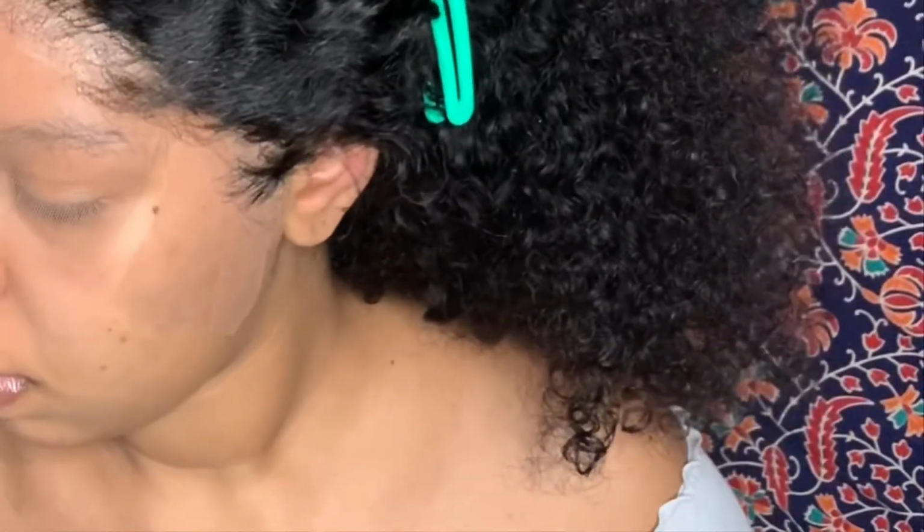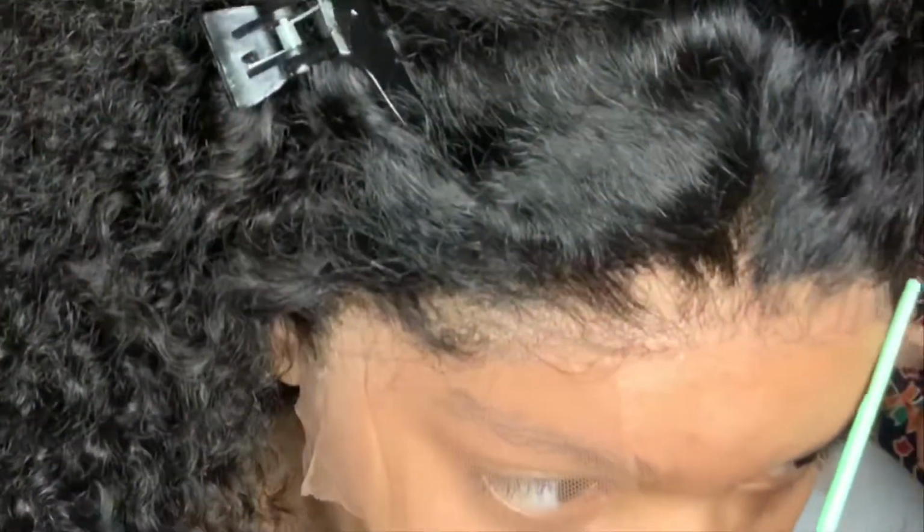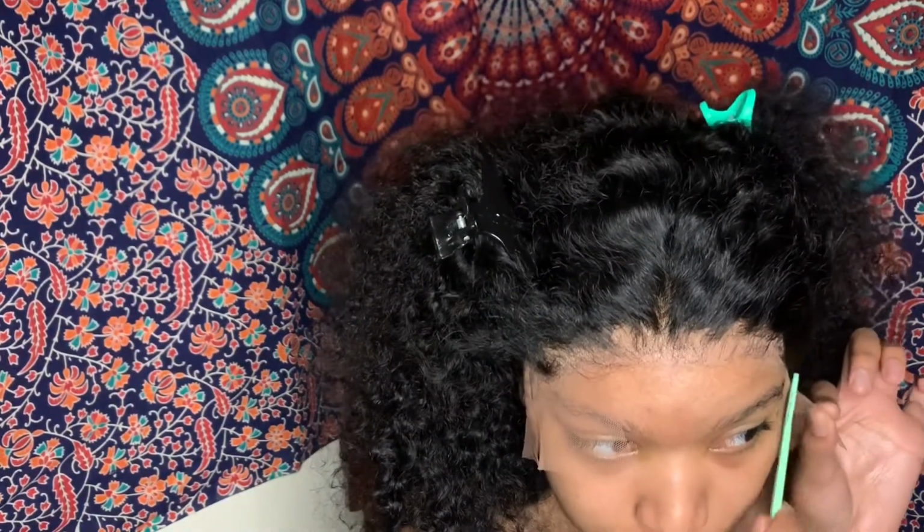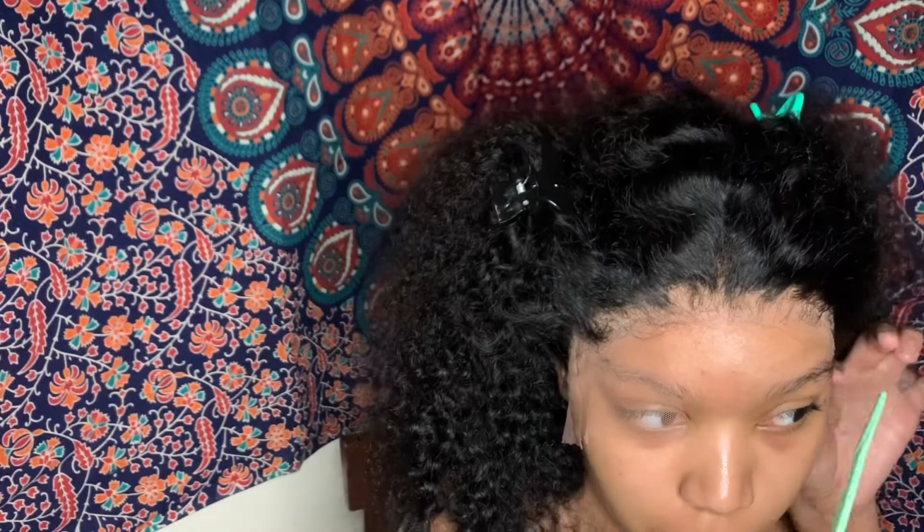So now, when I said that I cut the lace into sections, this is why I do it, because I use an eyebrow razor to cut the lace off once it's all melted and good, because it gives me that zigzag effect without me having to do it with the scissors. You can do it with the scissors, it's really your preference, but it's easier for me to just use the eyebrow razor, and you just want to get as close as you can, but don't cut yourself or anybody else that you're doing a wig on. And you see, look at that zigzag effect without you even having to put too much work in like you would if you used a scissor.